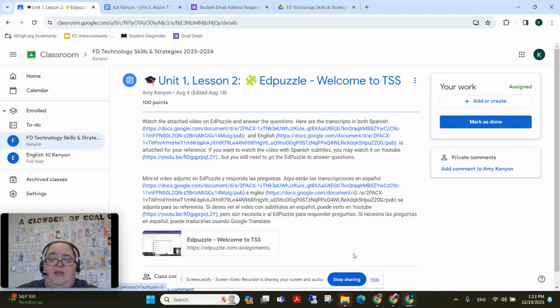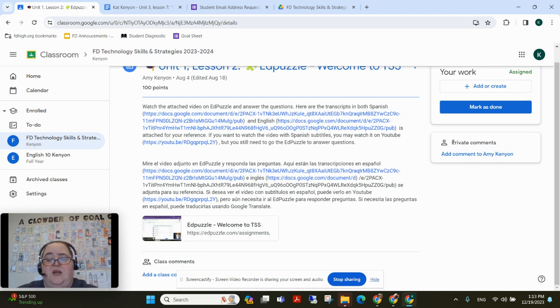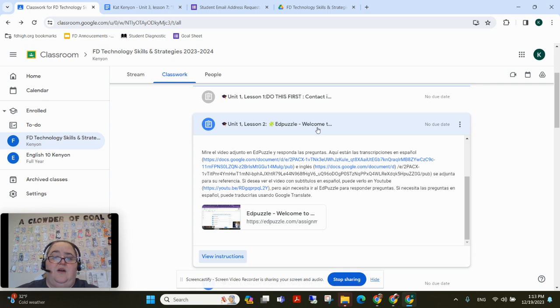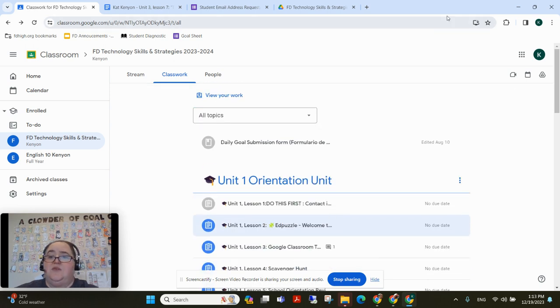And sometimes if you pay attention to the directions, I may tell you to put a private comment or a class comment in an assignment, okay? And you can always get bonus points by attaching notes to any assignment. So if you're looking to get 100% in every assignment here, you can do that by attaching notes. You can either take them digitally on a document while you're doing the class, or you can take them on paper and give them to me on paper. Okay, so I'm looking forward to you doing great in this classroom, and I hope this gives you a good overview for how you're going to work through Google Classroom in this class.